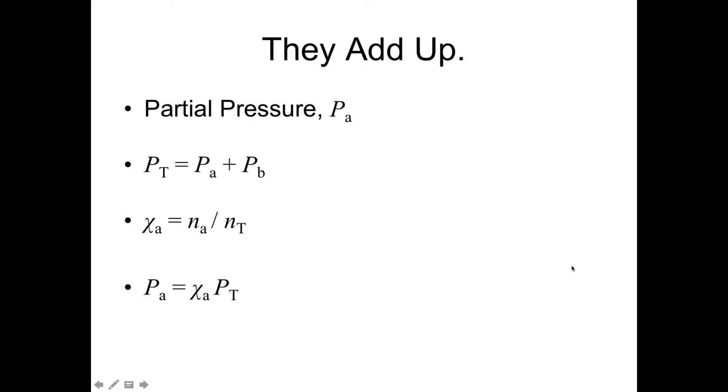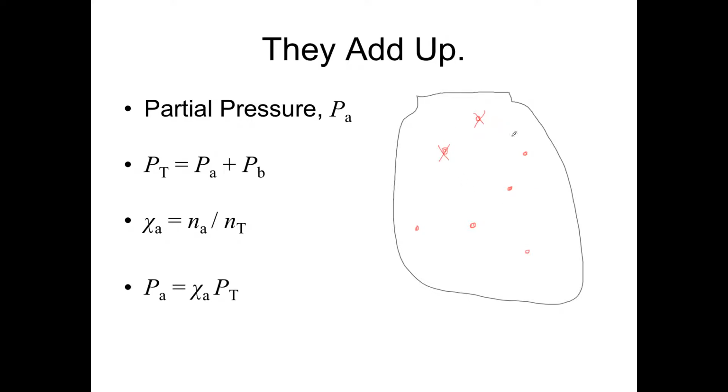Amazing. Okay, what does that mean? Let's look at this now. If we have some container, I'm going to draw that jar again. Okay, let's go back to red particles, red ink. Suppose we've got some X, and some X, and some X, and some Y, and some Y, and some Y. Now, we've got a pressure, PV is equal to nRT. This is moles of everything, that's moles of gas, and this is the pressure of everything. Well, what we could say now is that we might have a partial pressure of X, and a partial pressure of Y.